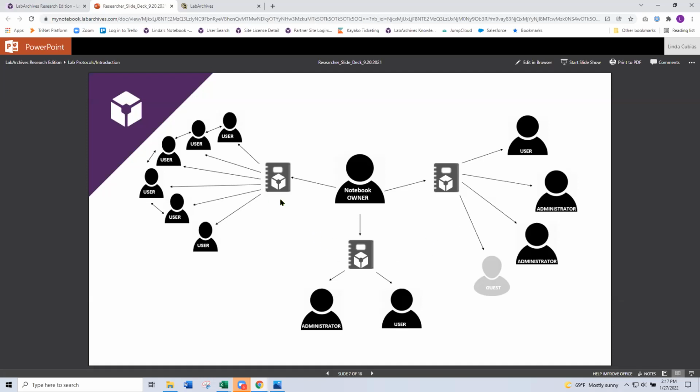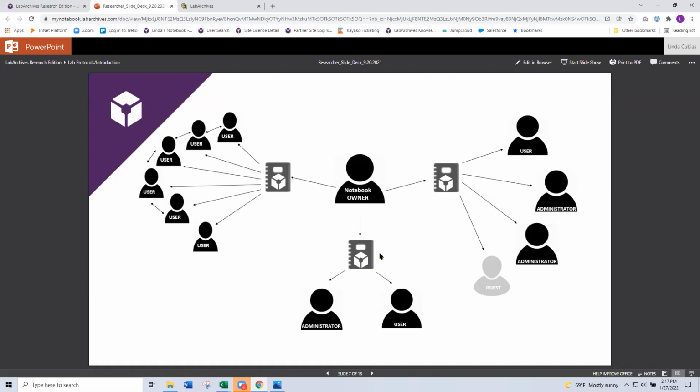The first notebook, to the far left, is an example of a project-based notebook. Project X is underway. Maybe there are multiple projects going on at one time in the lab that the PI is managing. Each project gets its own project-based notebook, and all the team members on that research team are invited to that notebook. They all have equal access to all the contents in the notebook, working together to manage and put data into the notebook appropriately, following the folder structure that you've created.